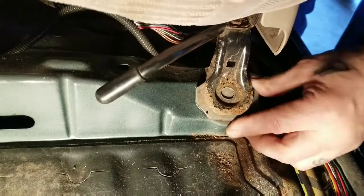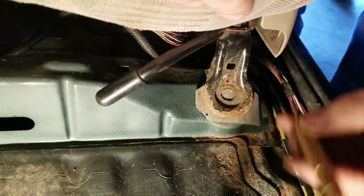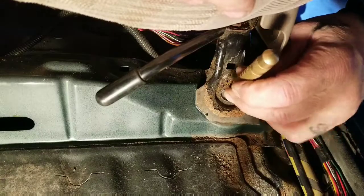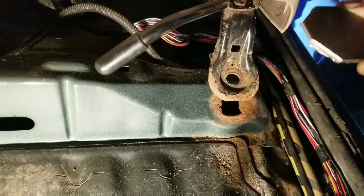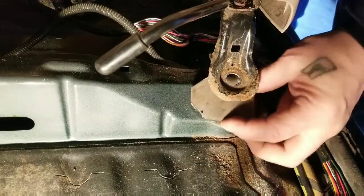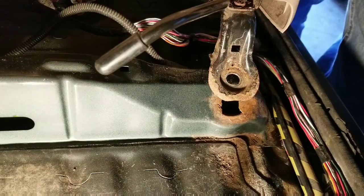I got the rear bolts in the seat and put this down where it goes. I've marked them with my punch. I'm going to drill these holes out slightly larger than a nut, and then I'm going to weld a nut to the back side and then weld these on here and solve this problem.